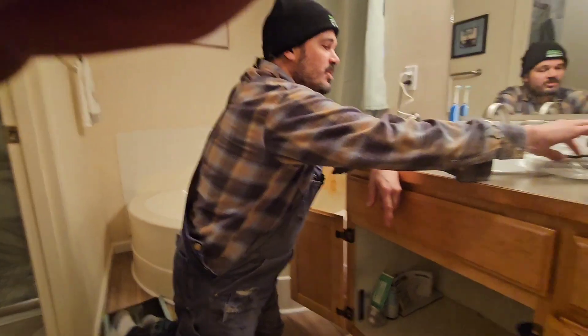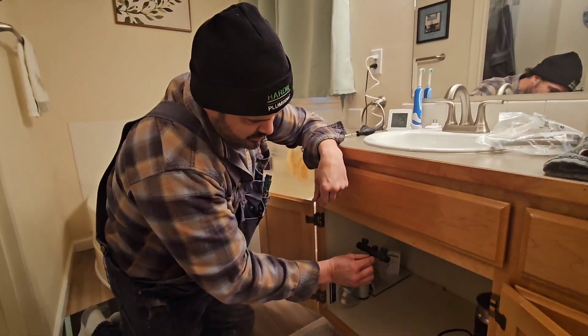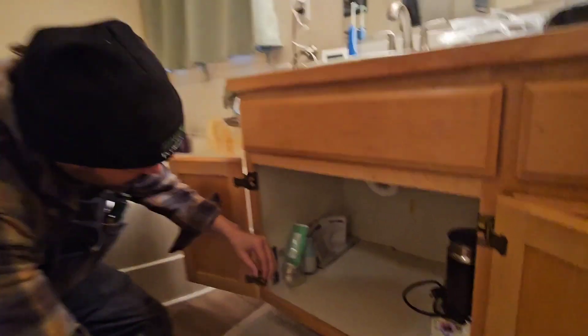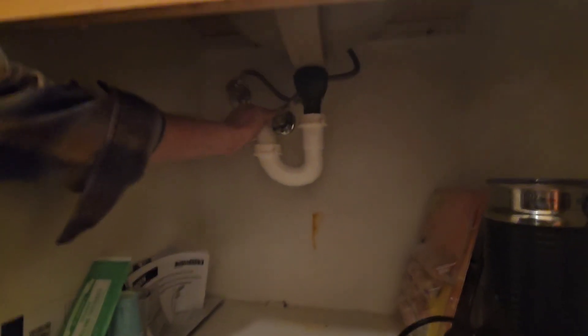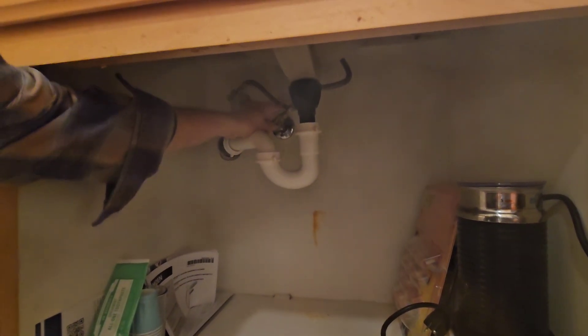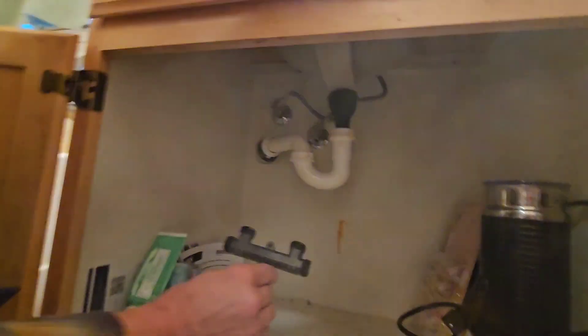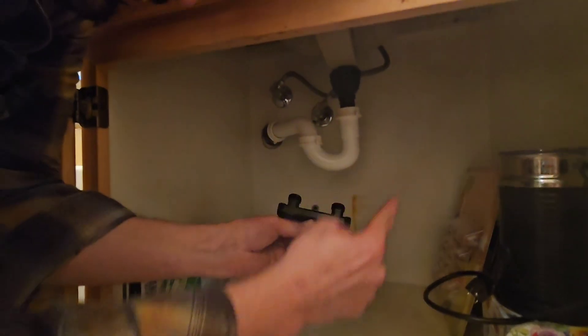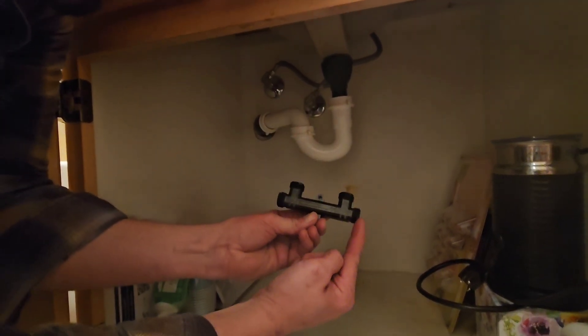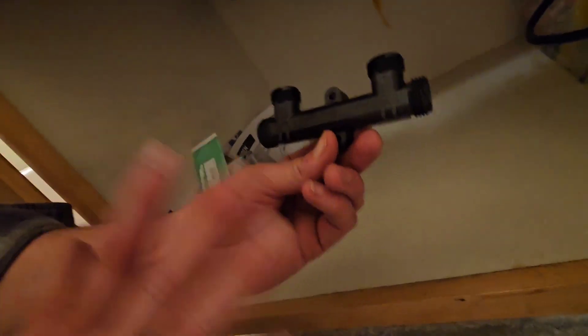Here we are at the furthest sink in the house. We're installing the Ruffneck hot water recirculation pump with bypass valve today. We're going to be installing this under the sink. So take a look — there's a cold water valve right here and a hot water valve right here. This cold water fixture stop serves cold water to the right side of the faucet and hot water to the left side. We're going to take those off and detour them to this valve right here, feeding the bypass valve from the wall stop.